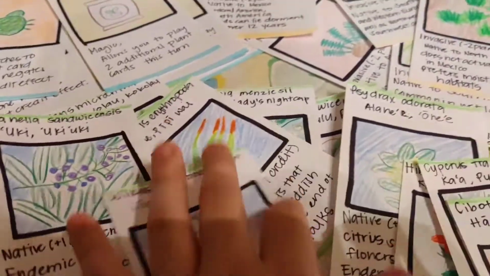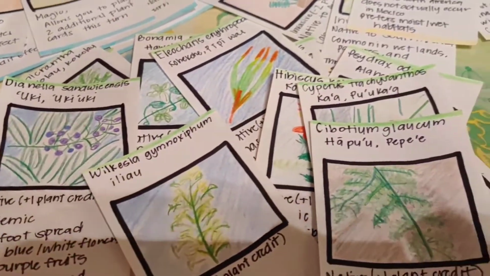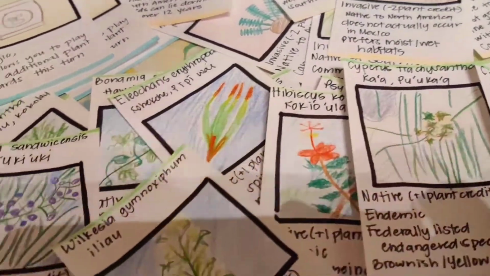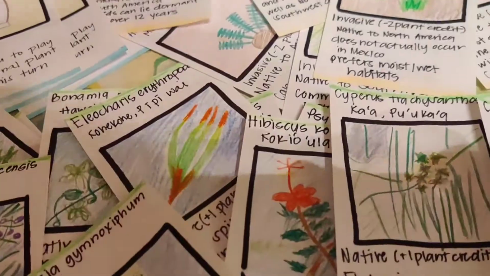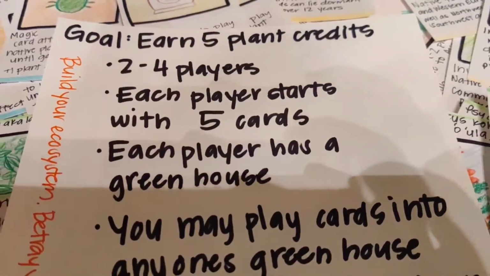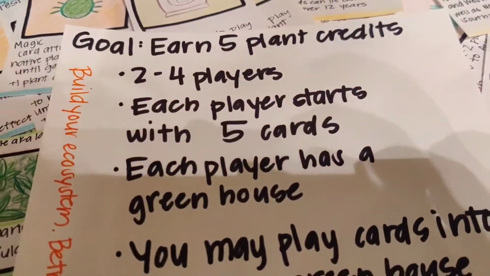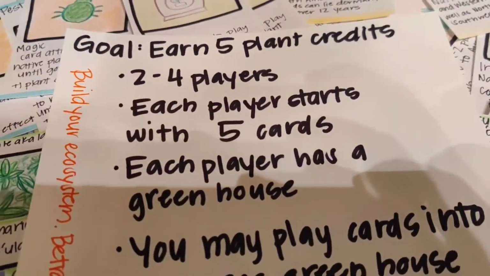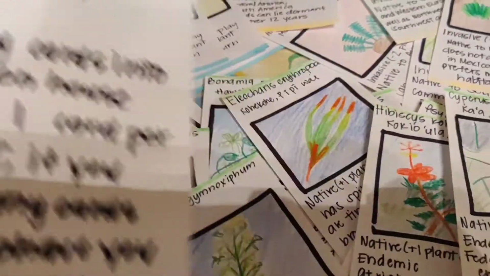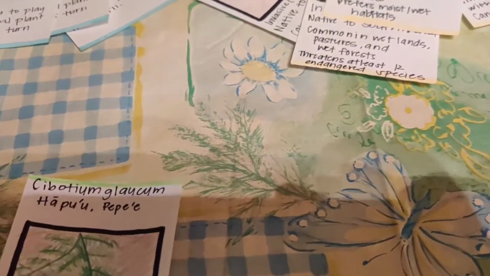I would say the target audience could be anyone over the age of 7 because it is such a fun game to play with your friends as well, but it does require a little bit of reading and understanding the rules. I tried my very best to make it as easy to understand as possible. The goal is to earn 5 plant credits. 2 to 4 players can play at a time. Each player starts with 5 cards, and each player has a greenhouse. So your greenhouse is basically just a blank space in front of you. You have your 5-card hand, and you can play any action card you want during your turn.